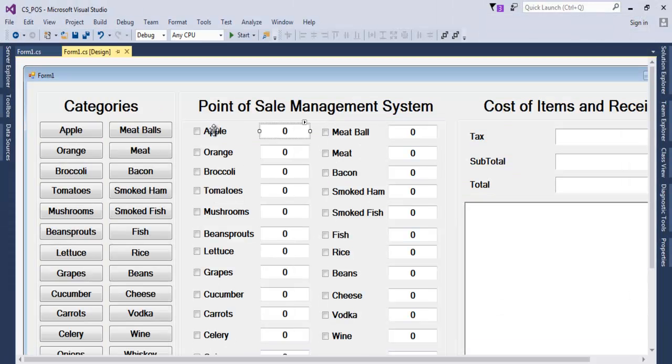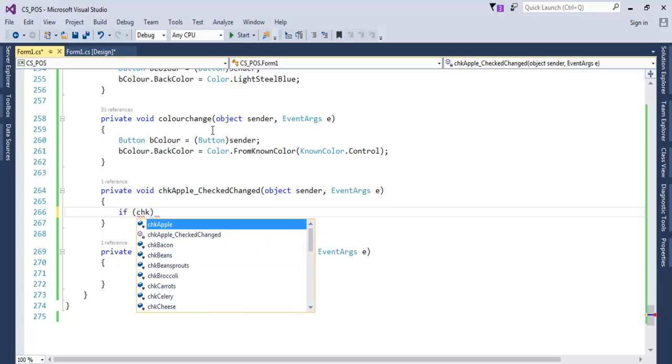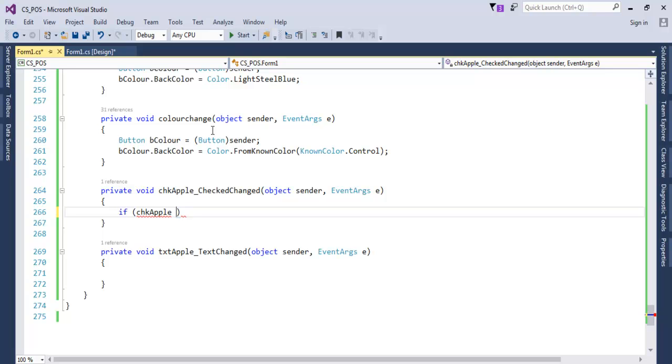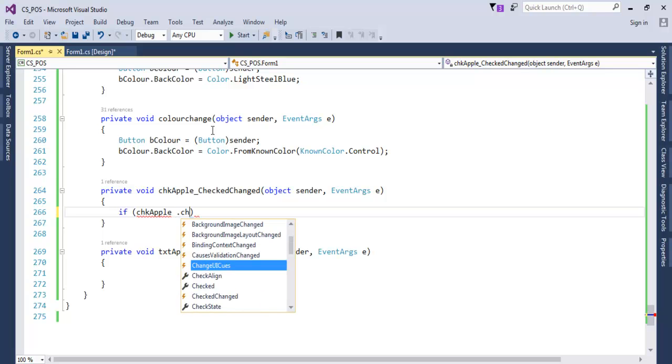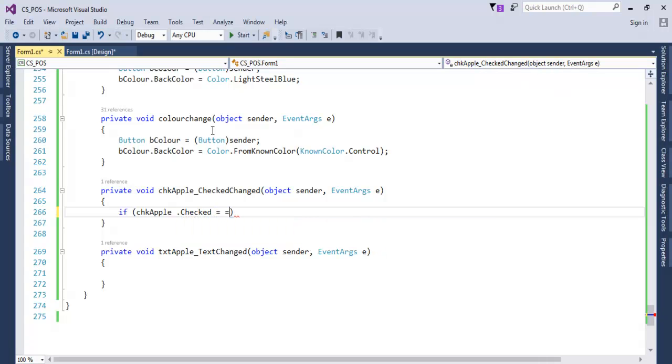Double click on the checkbox for Apple, and right in there we're going to use an if statement. If chk apple dot checked, let's compare it, equals, is to compare, equals true.